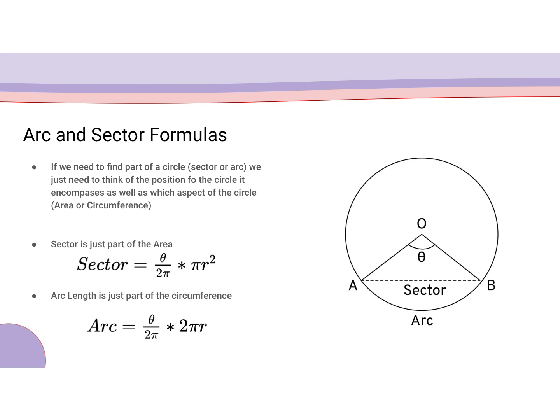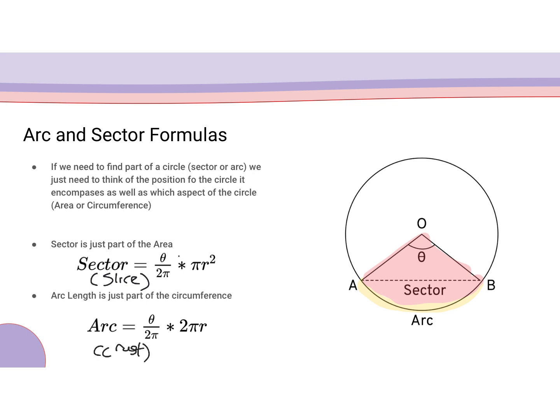So the main takeaway is that the arc of a circle is just part of its circumference, whereas the sector of a circle is the area that is created from that angle. So really all we're looking at here is what fraction of the circle these pieces take up. A way that I used to remember this is that a sector is like a slice of pizza, and an arc is like the crust of the pizza.